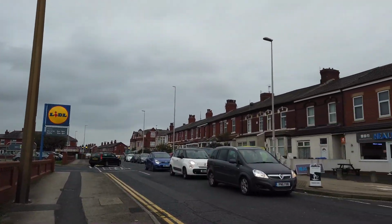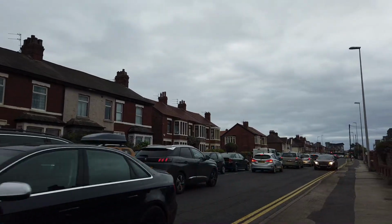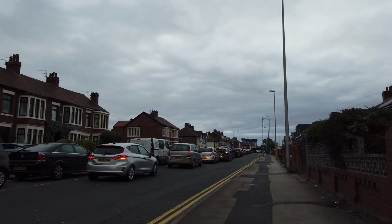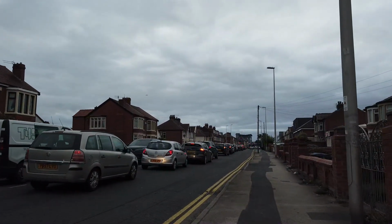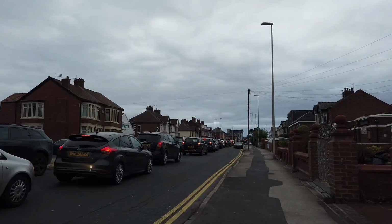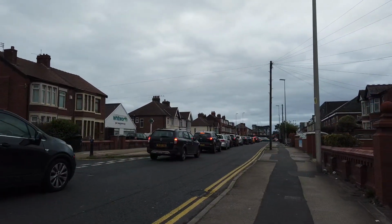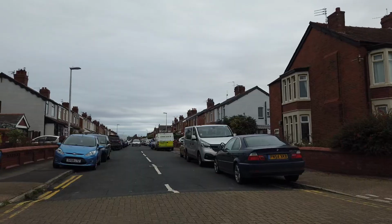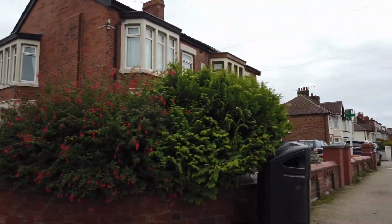I'll just show you a little bit of Bloomfield Road. We're just opposite Donnell Road here now, and you can tell that the traffic is now looking pretty mad as we come towards Central Drive up this way. They've blocked the road off up here. It's absolutely chocker, and these side streets around here are absolutely stuffed with cars parked for the game. I don't know how many people are in here. I would guess that there's at least 10,000 home fans, and I don't know, 2,500, 3,000 away. Maybe more than that, I might be underestimating. If you have a look in these streets down here, this one is called Shetland Road. Absolutely stuffed. You can't find a parking space anywhere. It must be a nightmare for people that live down there on a match day.